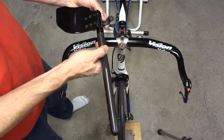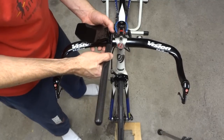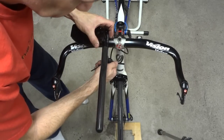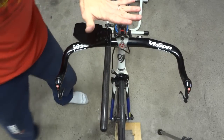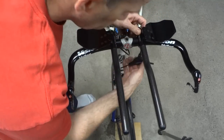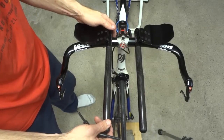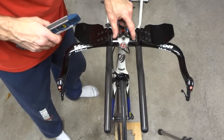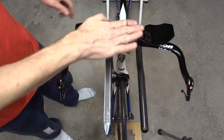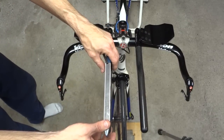Now to go ahead and put the aero bars on. And I'll put those on there. I'm not going to tighten it all the way on at this point. And then I want about equal distance here. And then I want to have these about flat, horizontal.